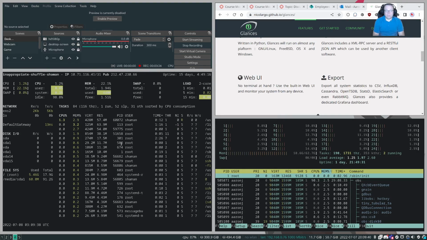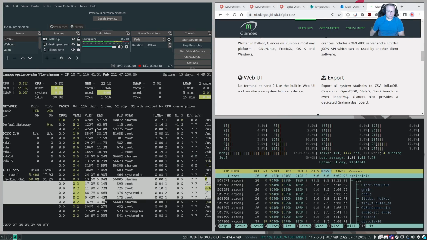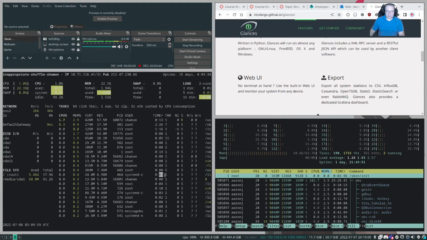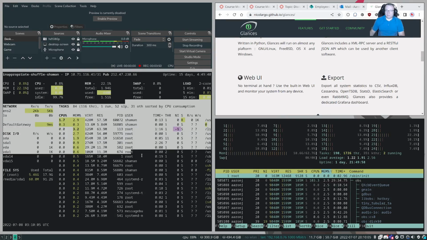That's a use for something like this, but for the most part, I like it because it's simple. It doesn't necessarily cause a lot of issues on the system. It's not going to use a whole bunch of power or anything like that. And you can set this up and you can use this. And no matter how much I click on it or touch it with my mouse or anything like that, I'm not going to break anything. Somebody sitting at the computer can use this to look at it, and they're not going to ruin anything.